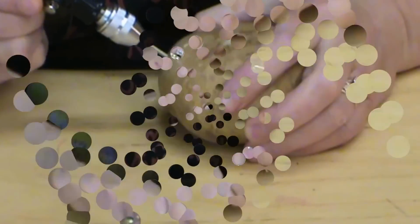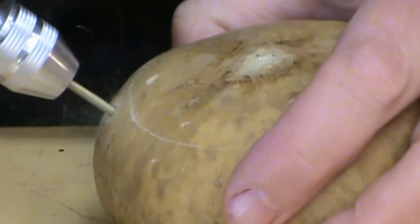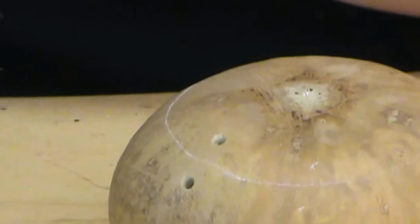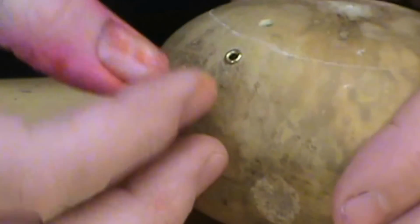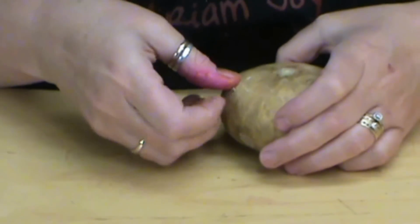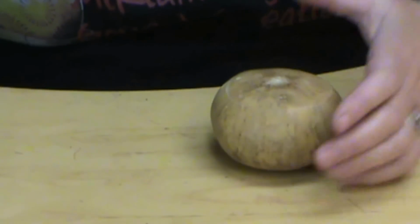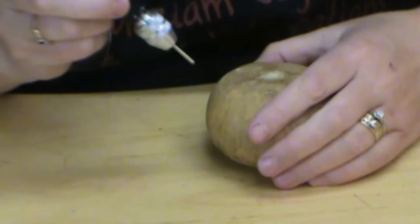These are really thick little guys. And how we know it's the right size is that's going to fit in there. I wish it was a little bit tighter, but that's okay because we're going to glue this in with E6000, so it's going to be just fine, and it doesn't sink down in there, so that's just fine. So we're going to go ahead and do the other one.